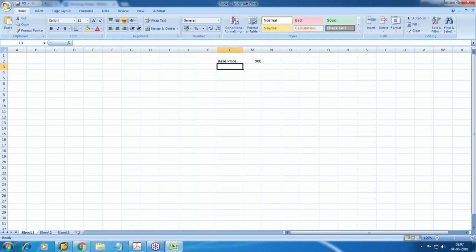So 900. On this, we have a tax, like in different countries you will find different tax names or tax components. So let's say we have one tax, excise tax, which is 12% on base price. So you will calculate 12% on 900. Then let's say tax on tax, say on excise. Previously, this was our tax structure. Now it is completely changed. I'm just taking this example. So say 2%.